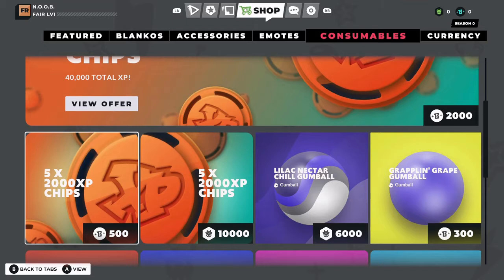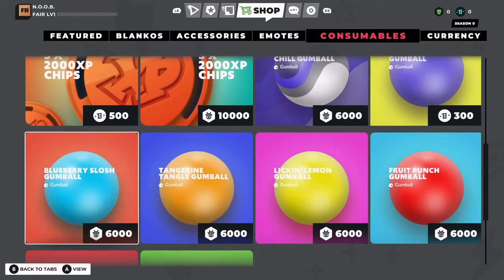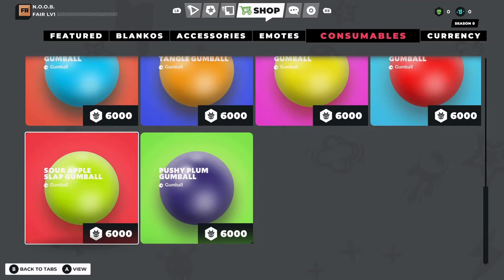That's 2,000 Blanko Bucks. We got five times, so you got 5 times for 500 Blanko Bucks, and you got 5 times for 10,000 moolahs. Lilac Nectar Gumball, Grape Gumball. You see how much them gumballs are? That adds up. Blueberry Slosh, Tangerine Tingle Gumball, Lickin' Lemon. Ooh, I like the Lickin' Lemon. Fruit Punch Gumball, Sour Apple Slap, and Punchy Plum.